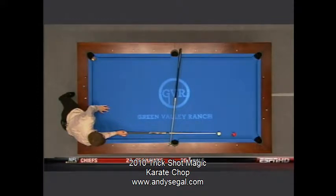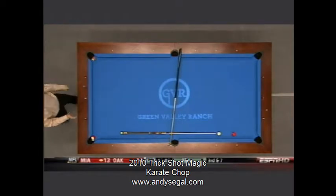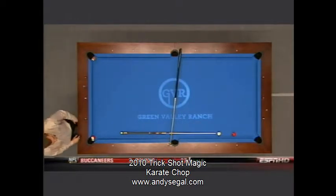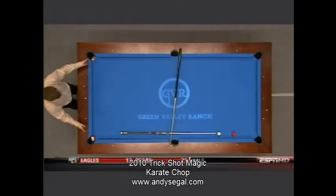I'm going to put the cue stick down on the table. I'm going to hold it, and I'm going to slap the back of the cue stick with my hand. The three ball will be pocketed. The cue ball will come back, make contact with this cushion, or pocket one of the two balls.